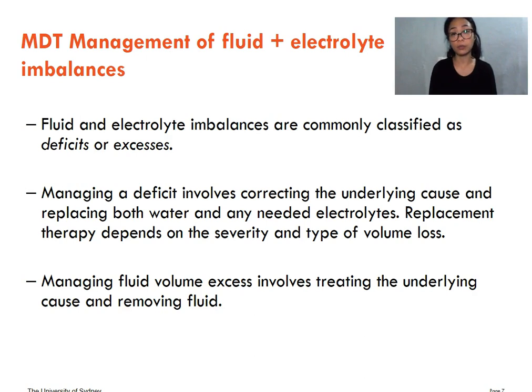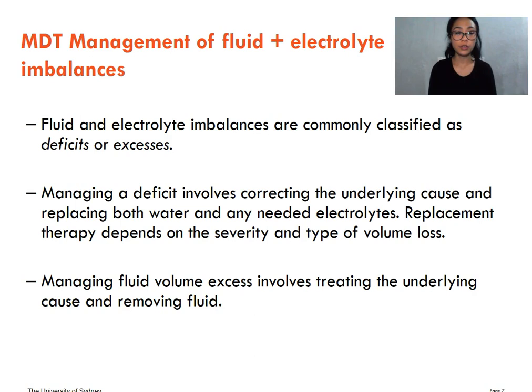If the deficit, though, is more severe, then the volume is replaced with either blood products or balanced IV solutions, and we'll most commonly use 0.9% sodium chloride, also known as normal saline. The choice of fluid, of course, depends on the cause and the patient's electrolyte status, and for rapid volume replacement, normal saline is preferred, and blood can be administered when volume loss is due to blood loss.